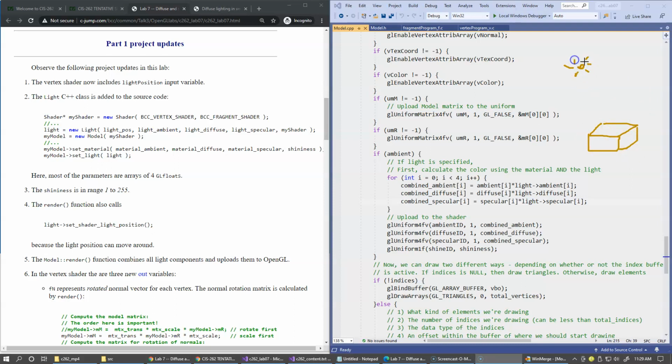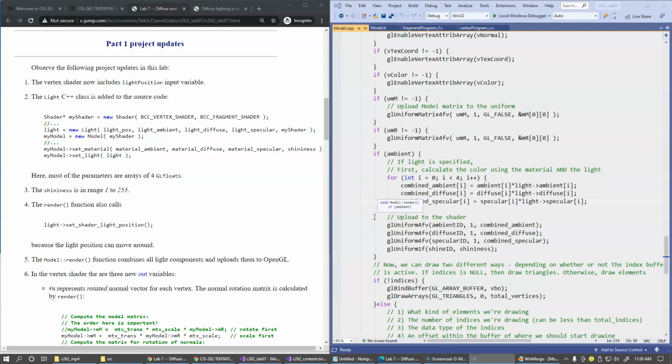So here we can also decide that the light has a specific color, right? It can be white, yellow, green, blue, anything you like. And so now we can combine this with the material properties to come up with this combined ambient, diffuse, and specular colors that we can upload to the shader to use when it does its light computation.